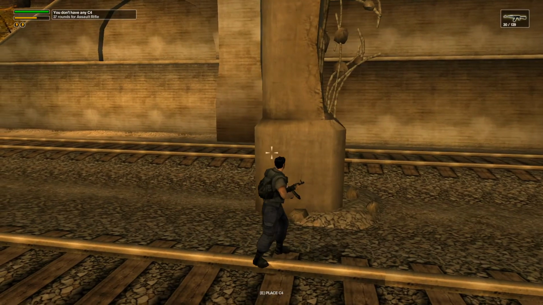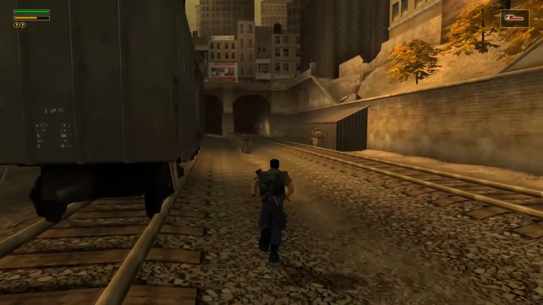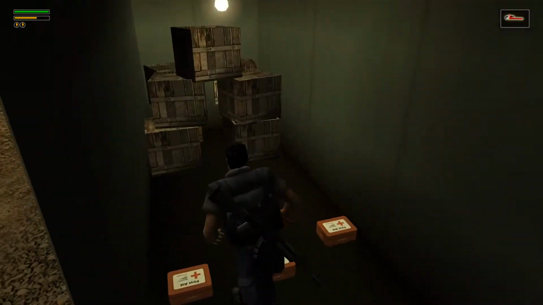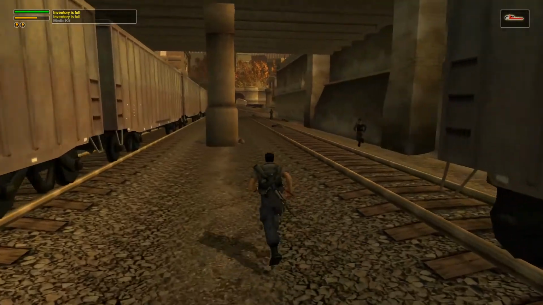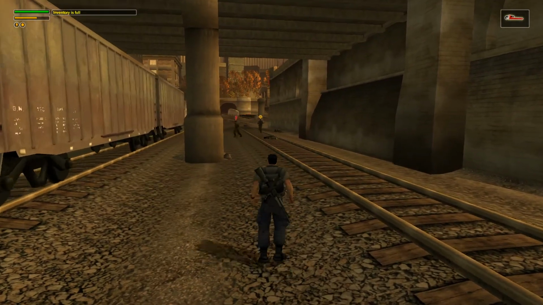C4? I don't have any though. Oh. That's what they were talking about, blowing up the bridge. Okay, I think it's in here. I remember finding C4 somewhere. Don't remember where though. Regroup! Fall back! Get back. Let's take them out!